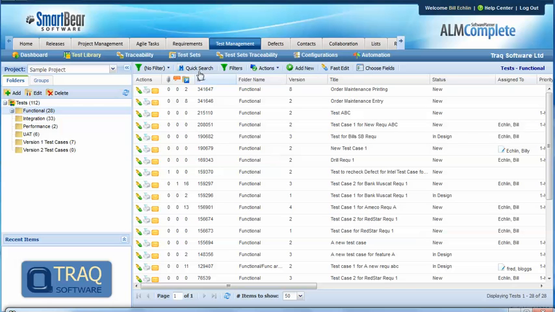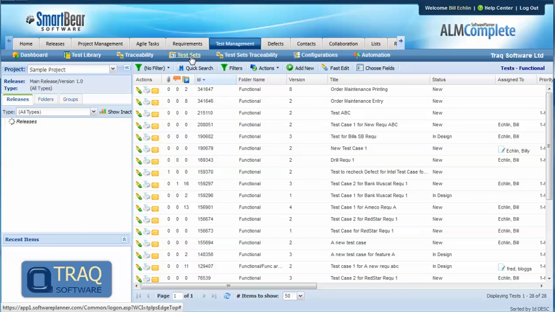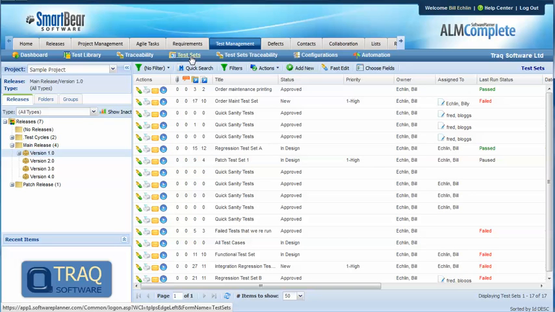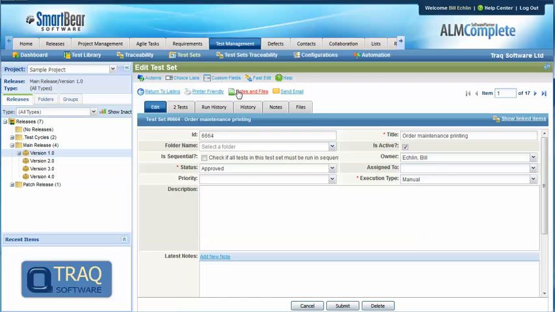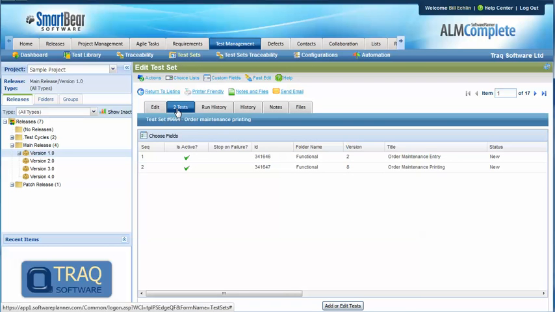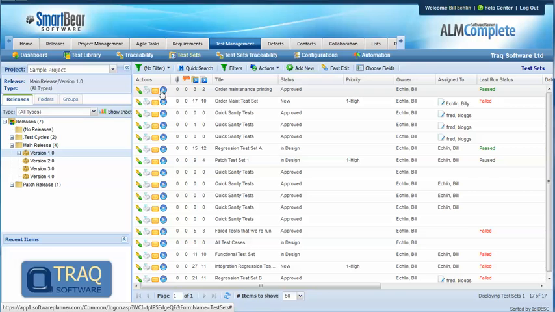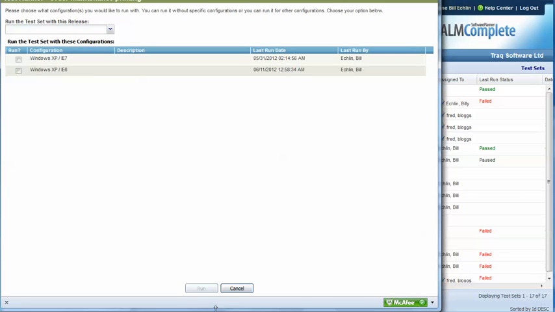The second core concept is the ability to update the run instances without affecting the library instance. So again, in this example, if we look at a test set which contains 2 test cases that we'll execute, and when we do execute them, first we pick the release and the configuration we want to run them against.